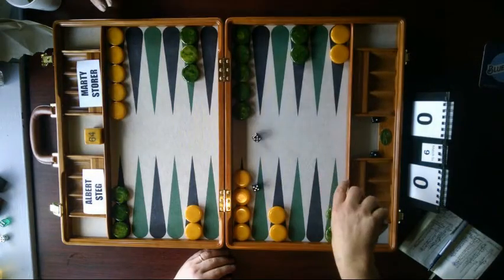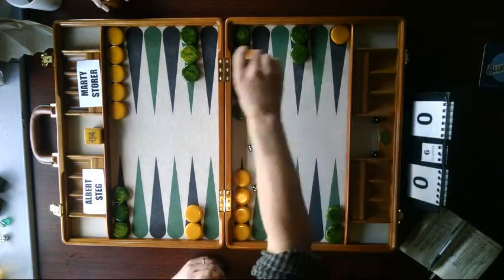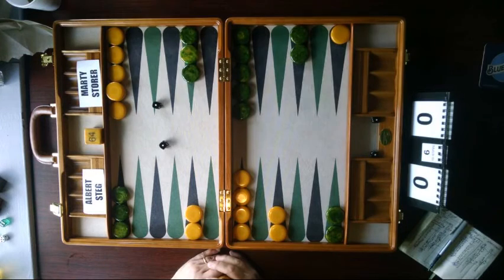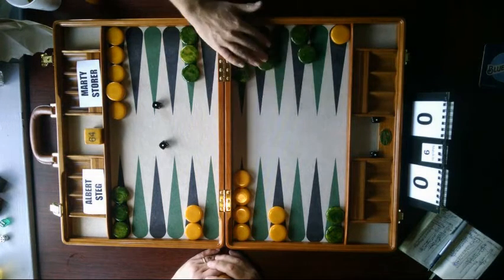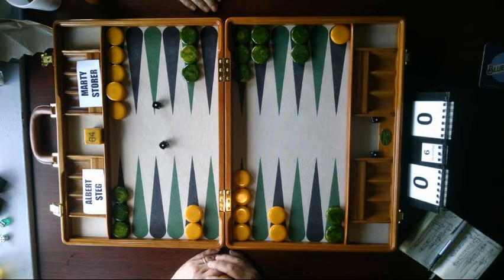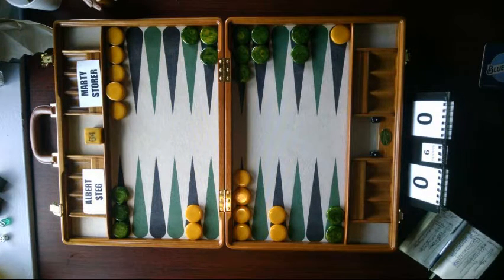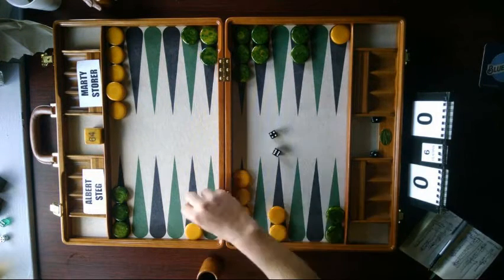Okay, we are back now with match number 3. Last match was an exciting 8-cube that decided the match. Marty won that one. So this is a best-of-5 format for the title of NEBC Club Champion. The match score is 1 match for Albert, 1 match for Marty.